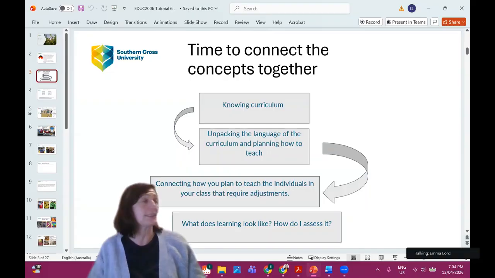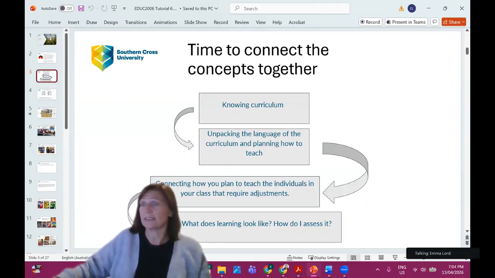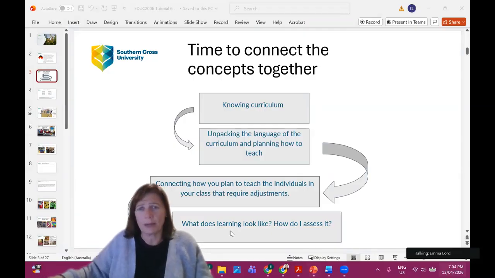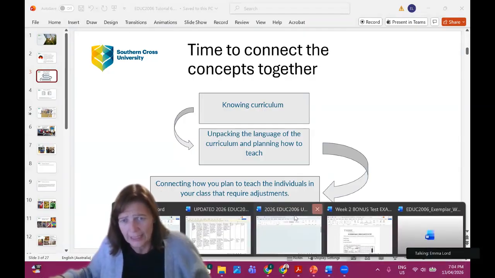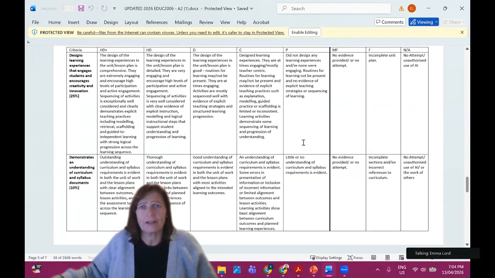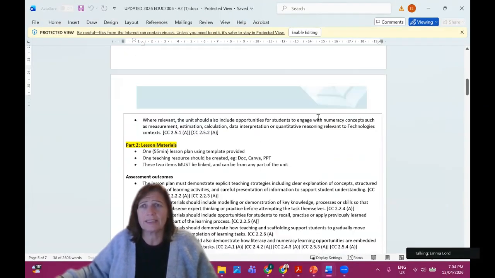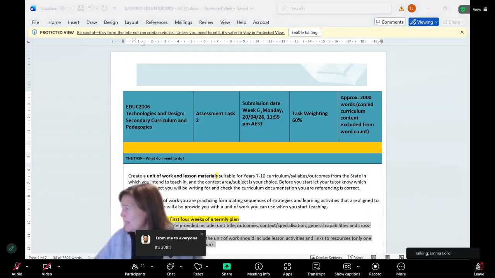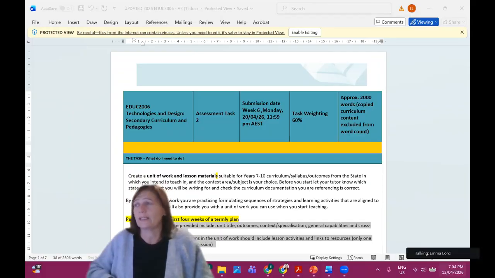It's next Sunday night, the submission date. Am I correct? Let's check that again. Yeah, it's Sunday. Well, it's the 19th. So you've got a week. You've got plenty of time to go through. Let's check that, where I always have our favorite document open, the assessment brief. Oh, it's actually Monday night. Sorry, that was on me. For some reason I thought it was Sunday night, but it's Monday night. So you've got a complete week.